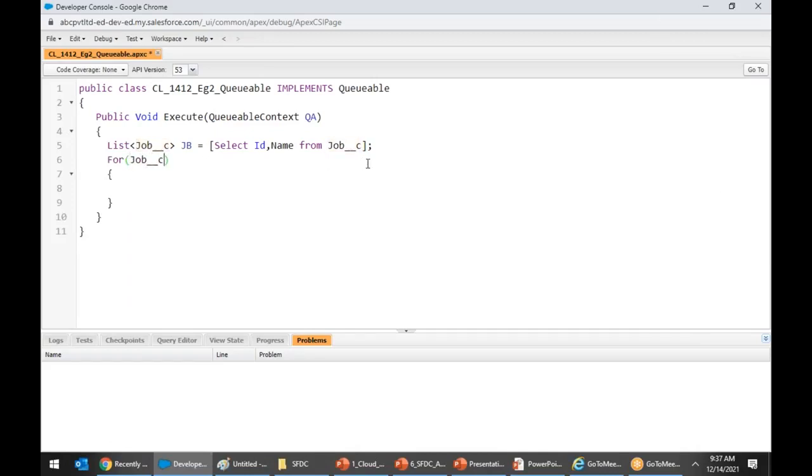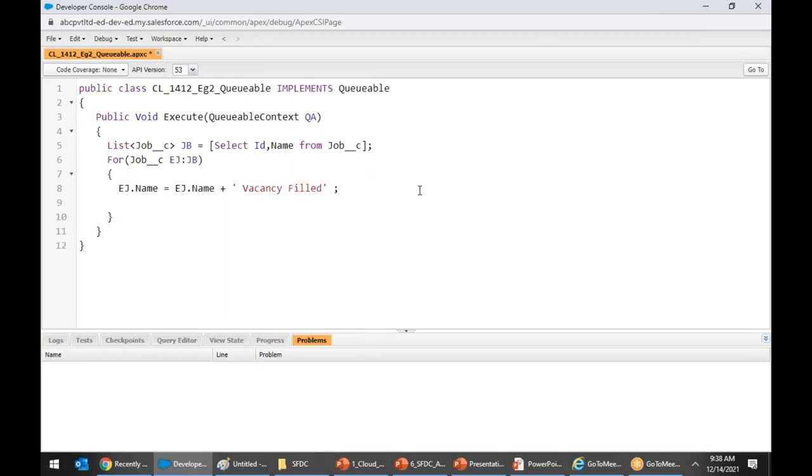So for each job EJ from JB, because JB will contain 3 jobs, from there one I'm picking up, EJ.name equals EJ.name plus vacancy filled.